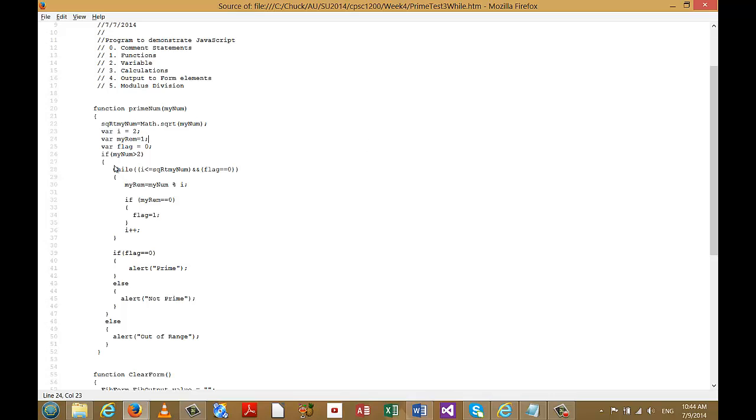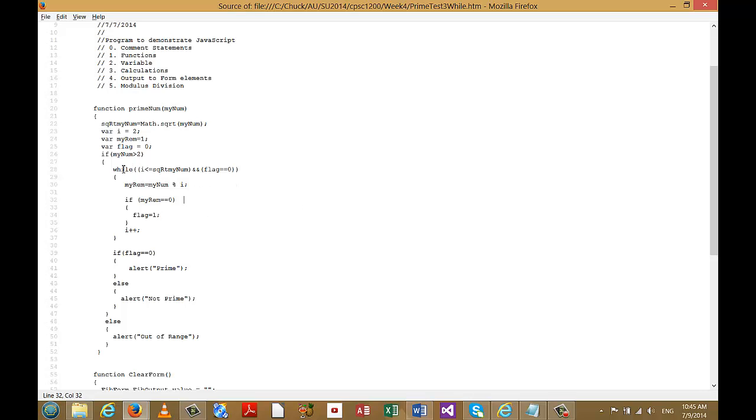It begins with the keyword while. It's a pre-test loop structure, but it is not a fixed iteration loop structure. In other words, once I start in this while loop, it's going to continue until it discovers that it needs to stop. And under some circumstances, it might iterate 10 times. Another time when I run the program with different data, it might iterate 5 times. It will determine how many times it needs to iterate.